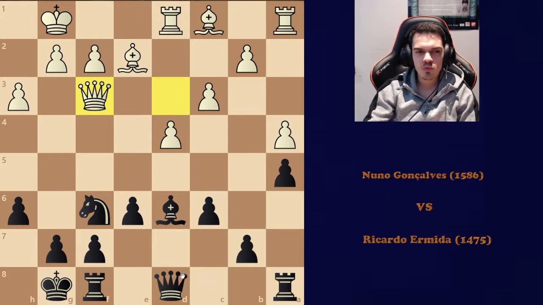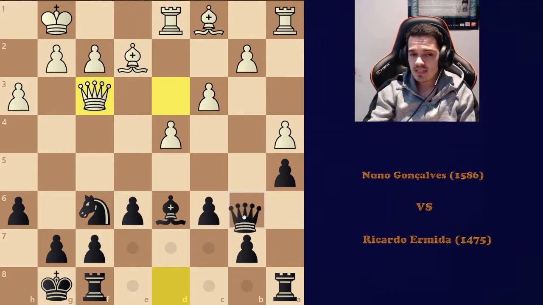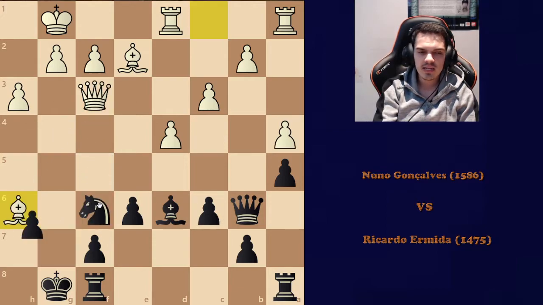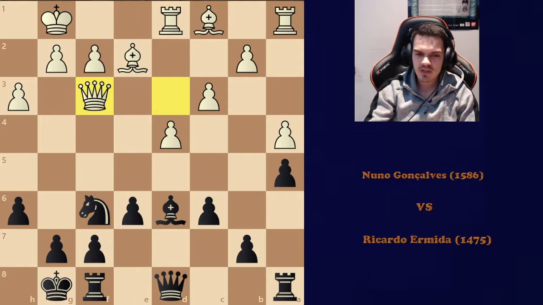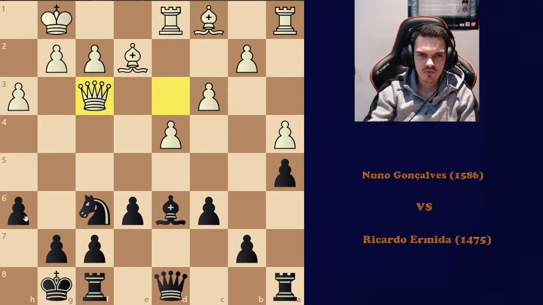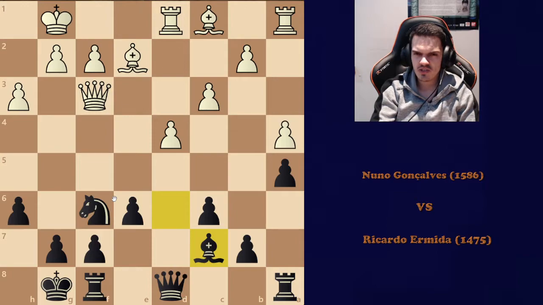If I move the queen, for example, to b6 or something like that, he has bishop takes h6, and after pawn takes, he takes my knight, and he's winning. If I go queen c7, the same idea. So he always has this threat of taking on h6, followed by queen takes knight when the knight is unprotected.